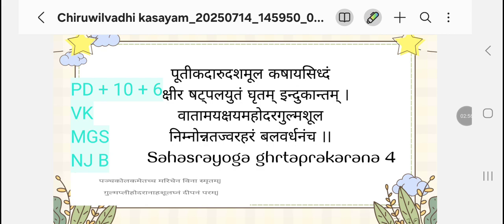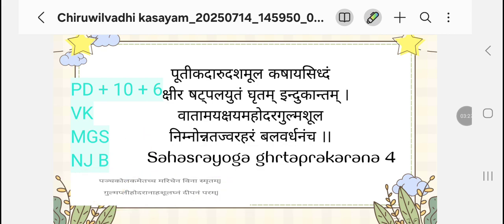So first, they have mentioned Vatamaya and Kshaya. Kshaya due to any chronic diseases or Vata conditions, later it will lead to Kshaya. In this condition, we can give it as it is Vata Kapha. So this is like a Madhyama Roga Marga. And the next indication is Mahaudara Gulma Shula. This is related with GIT, Abhyantara Roga Marga. So we can give this in Mahaudara Gulma Shula. This action is specifically given by our Shatpala.